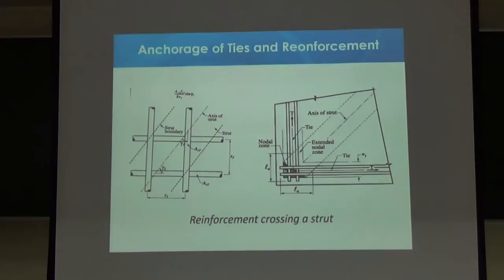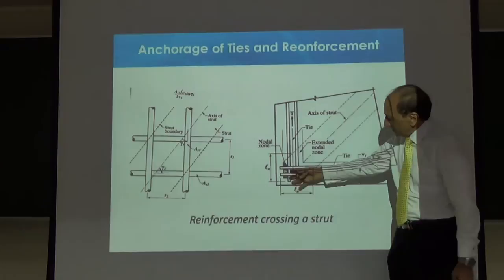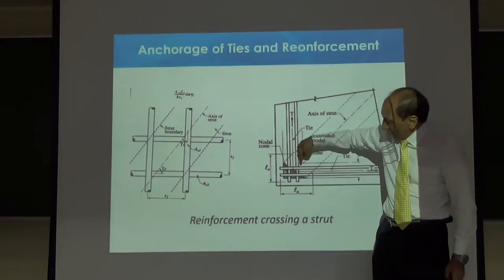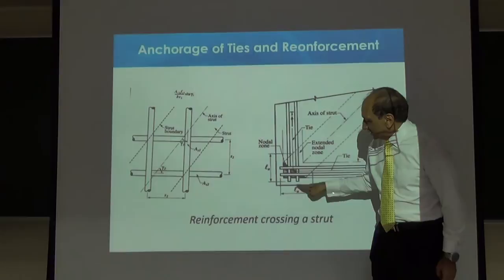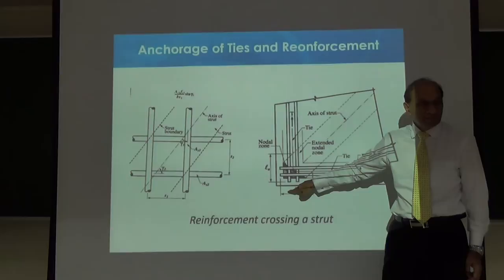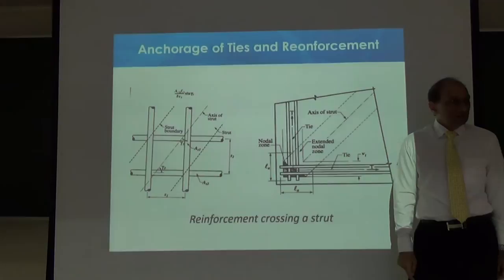So that is what we are saying, that when we have a strut coming here, then you have the ties here, and there is not enough, because the strut is coming here, so the force is transferred to the tie here, and there is not enough length to anchor it. From the center of the strut to the end, there is no length. So we must extend it, or we must bend it, or we must anchor it from here to here. So that is the available Ld, development length, which may be very small. And if not enough, we need to bring it out, put a plate here, or we need to bend them up. Correct?